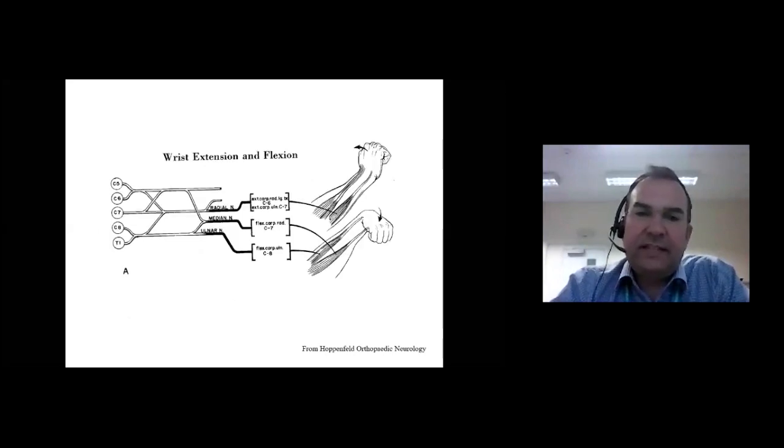In terms of wrist extension and flexion, well, that's supplied by all three of the major peripheral nerves, the radial nerve, the median nerve, and the ulnar nerve. Just be aware and be able to describe what both the median and the ulnar nerve supply in the forearm, both on the radial and the ulnar side of the wrist. The radial nerve coming from C6 and C7, the median nerve supplying flexor carpi radialis, C7, and the ulnar nerve supplied by C8, supplying flexor carpi ulnaris on the ulnar side of the wrist.